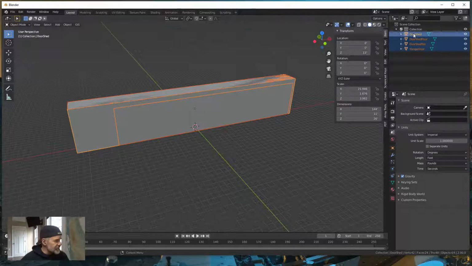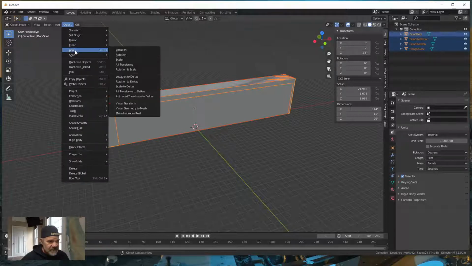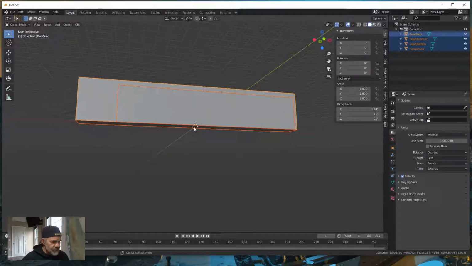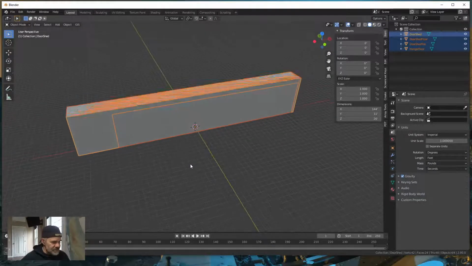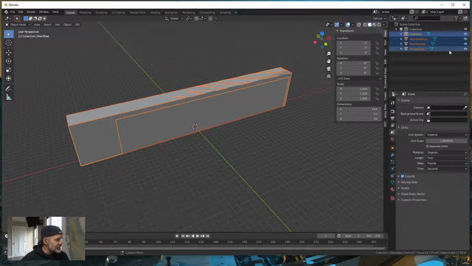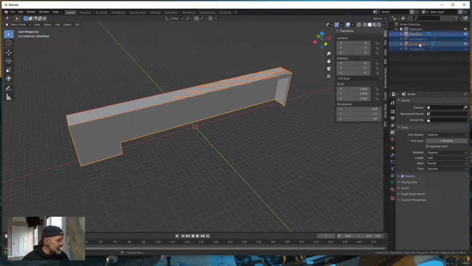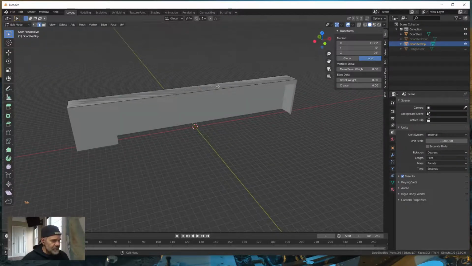So with everything selected, come over here to Object, Apply All Transformations. That makes our scale equal to 1, plus any vertex in our object will be set relative to the real world. Okay, origins. Now we can turn off our hangar doors and our floor again, select our top, and go back into edit mode. Our loop cut is still there.